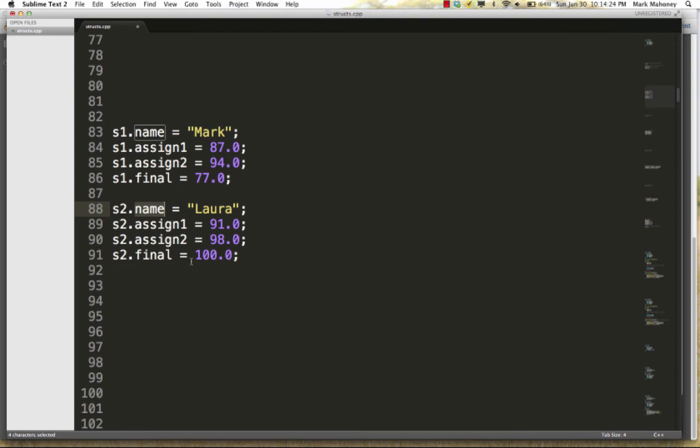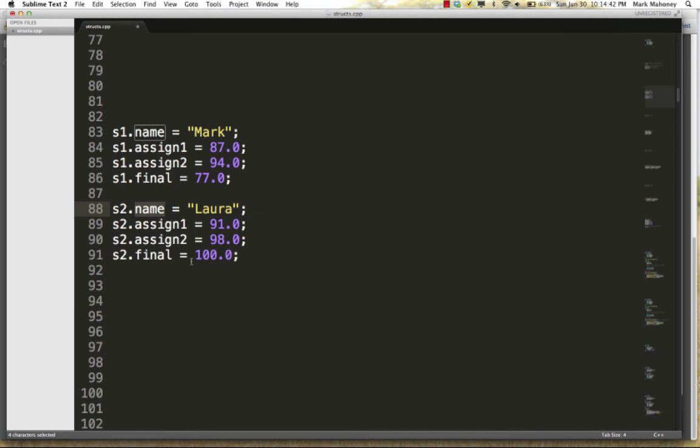Okay, so that's the basics of how a structure works. I really like to think of the cookie cutter and cookie comparison. So the struct is the cookie cutter, the objects are the cookies, and our memory is the dough. We always take our structs and we stamp out these objects.